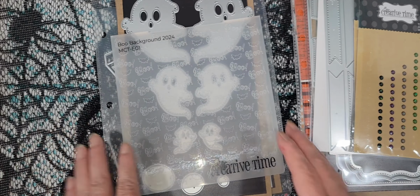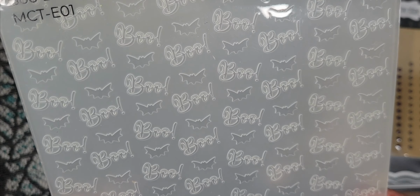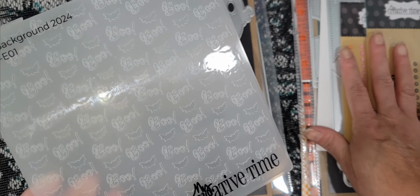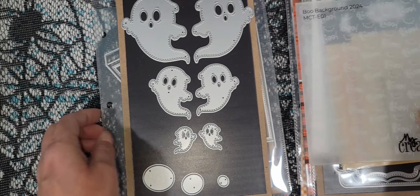It's just so awesome. So we have a new embossing folder, and this one is the Boo embossing folder, and you can see the little Boo and the bats. Absolutely adorable. And don't forget, we will have these enamel dots, and these are some reuses of the new products that I have. So anyway, the Boo embossing folder, we're sneaking that one.